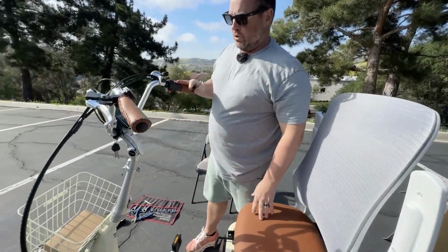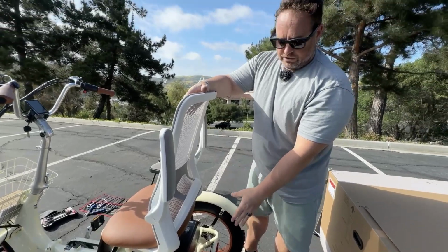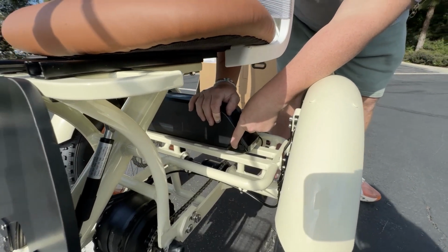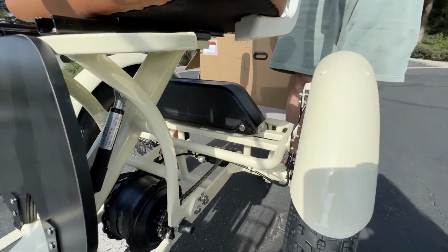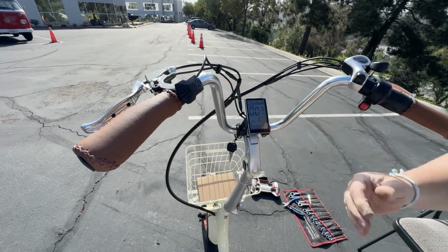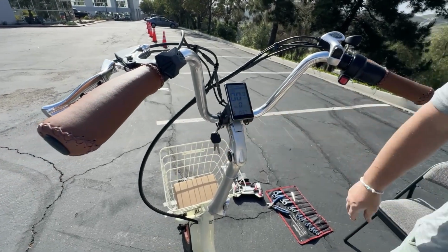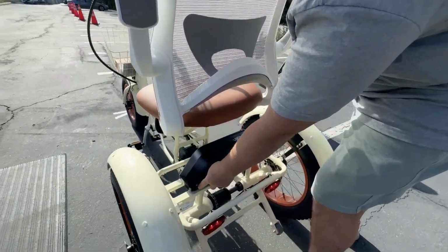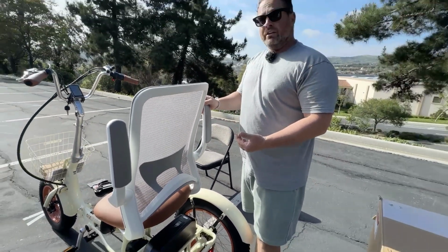Now, coming up here to your controls, a couple things I want to point out. Your battery: in order to turn the e-bike on, you need to turn the battery on. If you look from the front side here, there is a button right here. You'll need to press and hold, and you will see it illuminate either blue or green, which means the battery is on, at which point you can come up here and hold your power button and your display will illuminate.